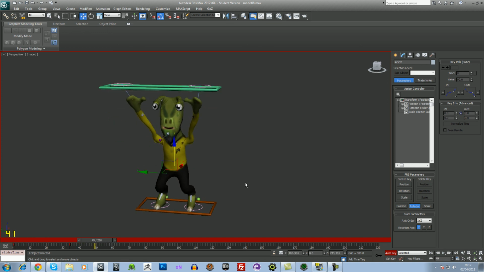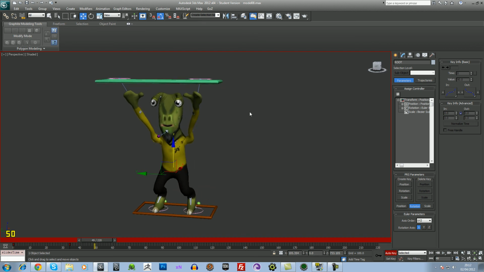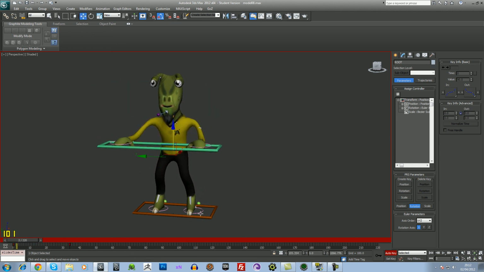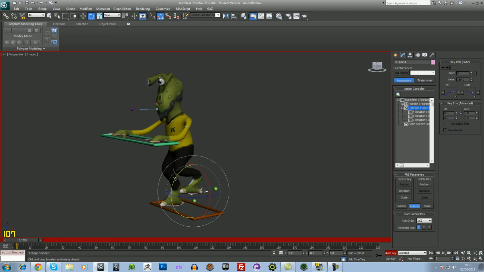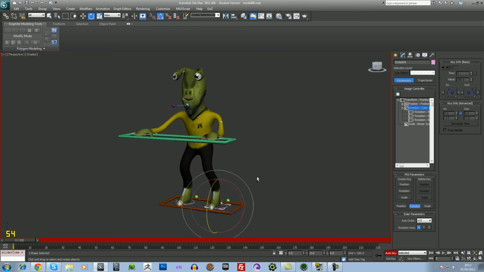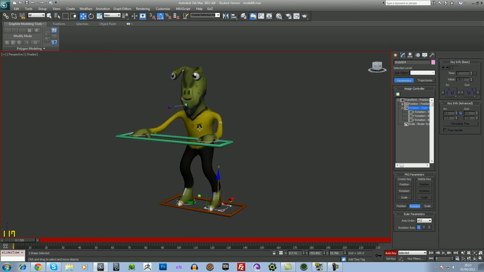And of course all the shapes we would put into another layer and hide them. The only bad thing is there's some twisting going on here, but it's just I never anticipated how he would move exactly, so you have to be wary of that. Some pretty bad stretching as well. But yeah, that's the basis of how you would rig something up, and then you would just animate the shapes to get them doing what you want.